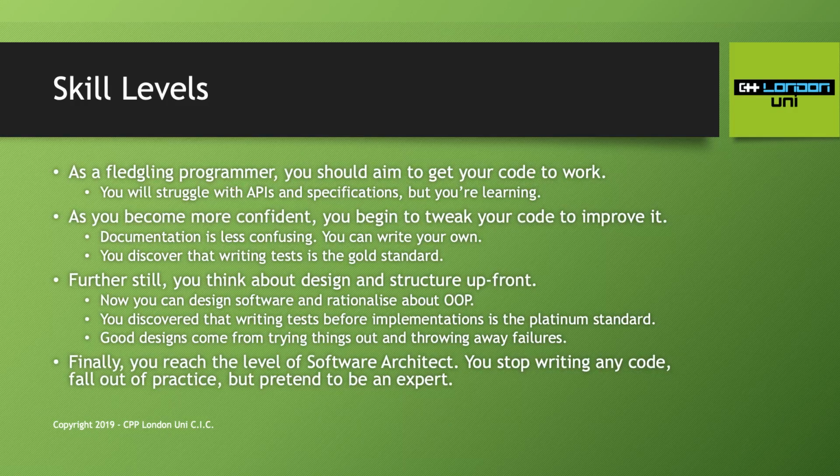And then finally, you reach the level of software architect. And you stop writing any code, you fall out of practice, but you still pretend you're an expert because you want to collect that paycheck. But no, I'm just joking, really. Only bad architects sort of fit that bill. Even if you get up to software architect, you should still be writing code. You should be keeping up with the standards. But there are people who get some sort of tenure or whatever and they just give up. Hopefully that won't be any of us here.